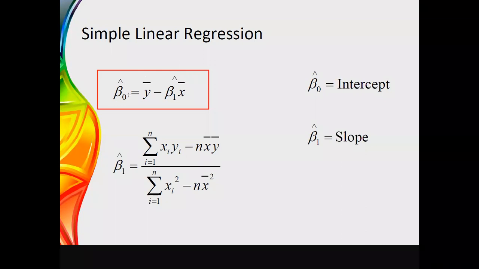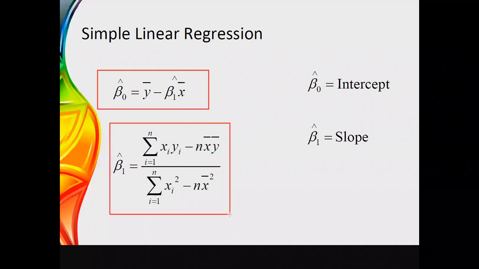To calculate beta naught hat, you need to obtain a value for beta 1 hat, and you need to substitute it in this equation along with the y bar value and x bar value, where y bar represents the sample mean of variable y and x bar the sample mean of the data set of x. And you have to use this equation to calculate the value for beta 1 hat. Therefore, prior to calculating beta naught hat, it is better to calculate beta 1 hat, and this value would be used here in the calculation of beta naught hat.